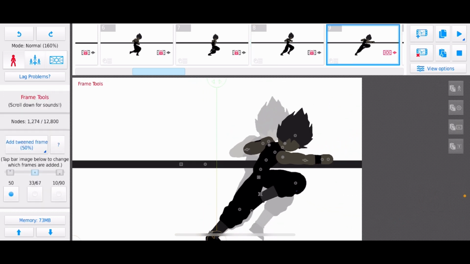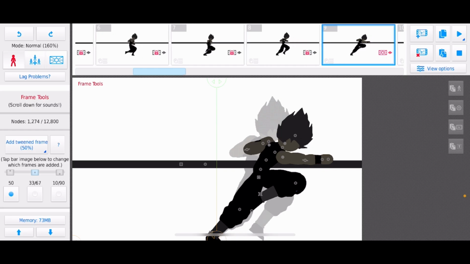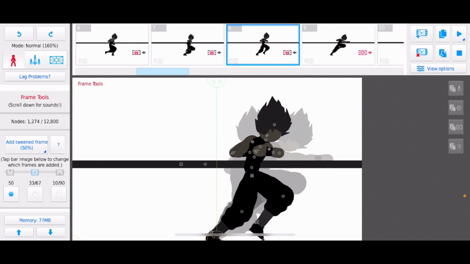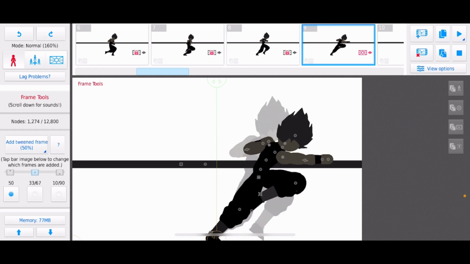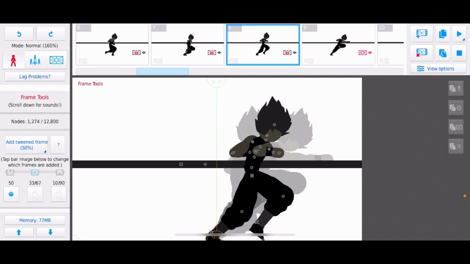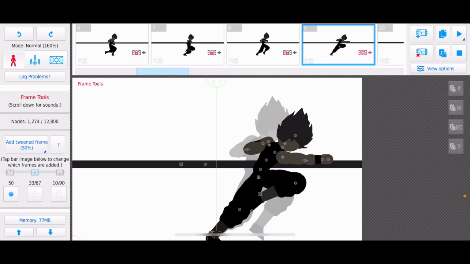after that, I have him finally do his punch, and I wasn't too sure if I wanted it in between here for the punch, because you want a punch to look fast and strong as well, but fast. So I added the same angle of him facing his back a little bit, which either way I would have done that.